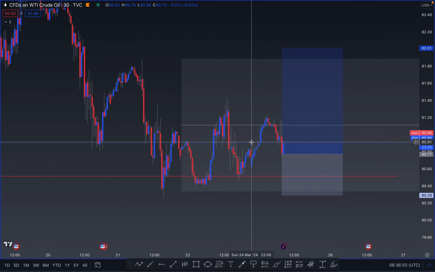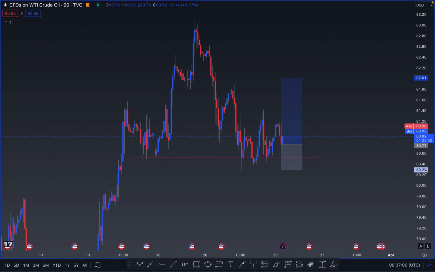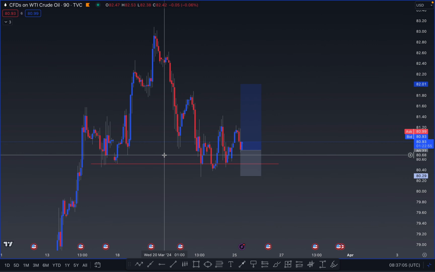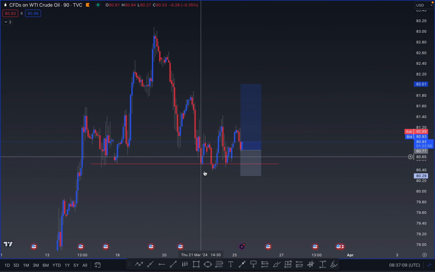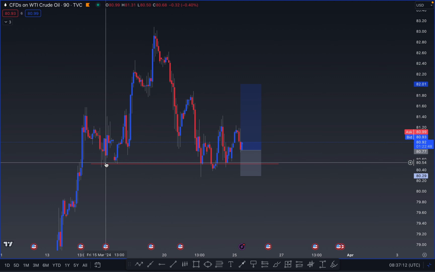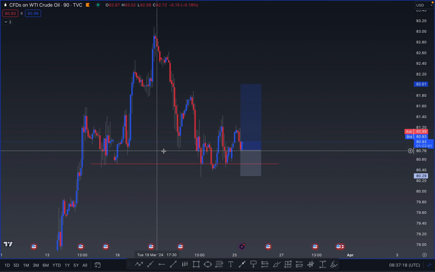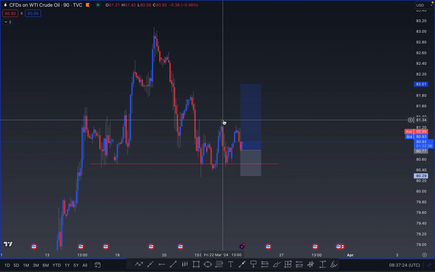Now let me talk about that trade a little bit. Let's go to the 90 minutes first and analyze the price action on the 90 minutes right here. What the market has done on the 90 minutes is it has pushed already a lot to the downside. 1, 2, 3 drives right here through to the downside to take out these bottoms right here. After taking out these bottoms, I do expect oil to retrace a bit through to the upside. Now, after grabbing these lows right here, the market impulsed through to the upside right there, indicating that we might get a sign that the market is going to go through to the upside.